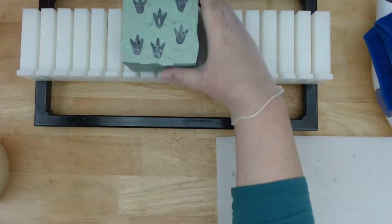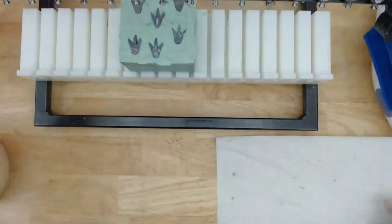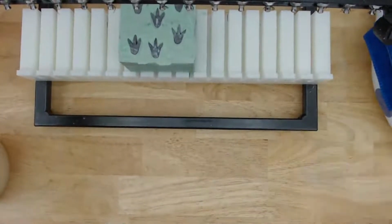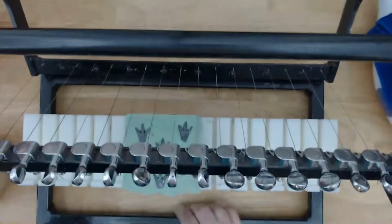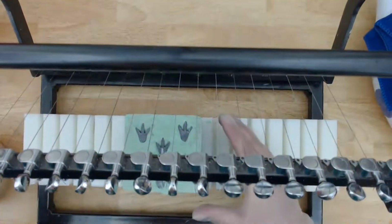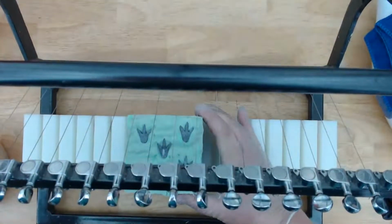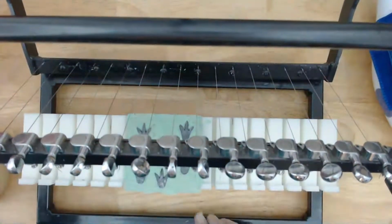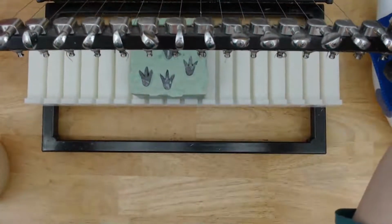All right. I need to go from above. Hold on, let me adjust this so I can see it a little bit better. Just a second. I'll push it back into your guys' view in just a moment. I need to make sure that I'm not cutting the toes. Okay. I think this is safe. We'll find out. All right.